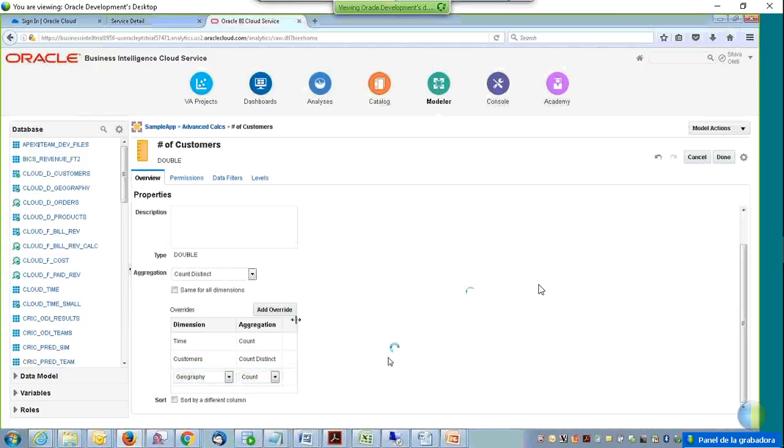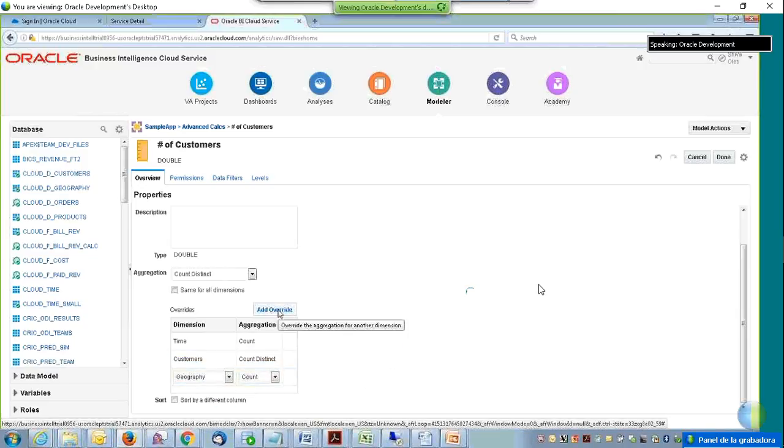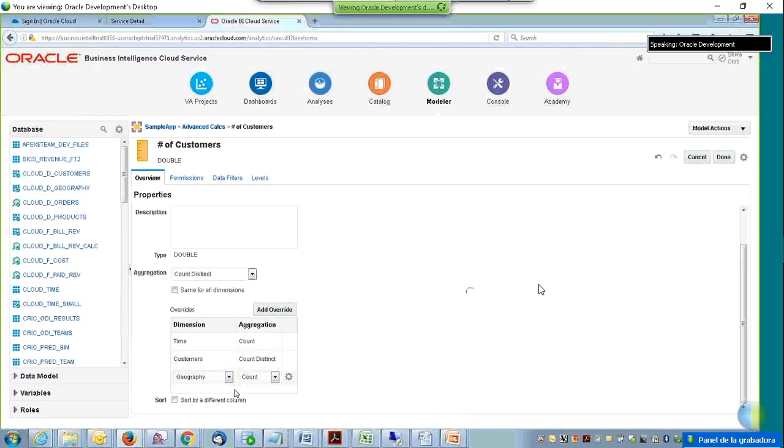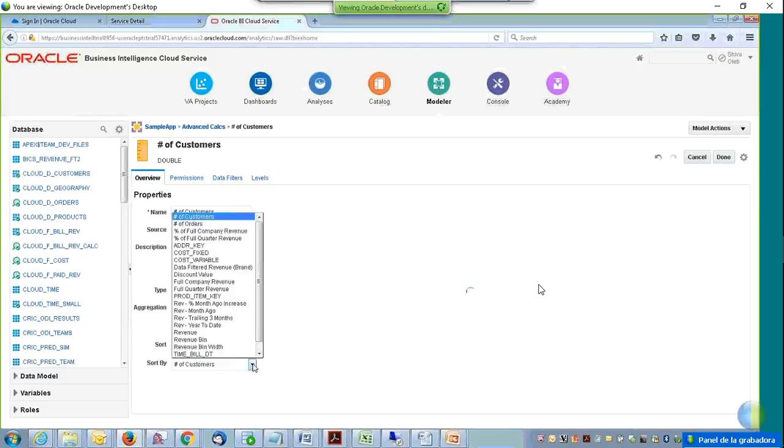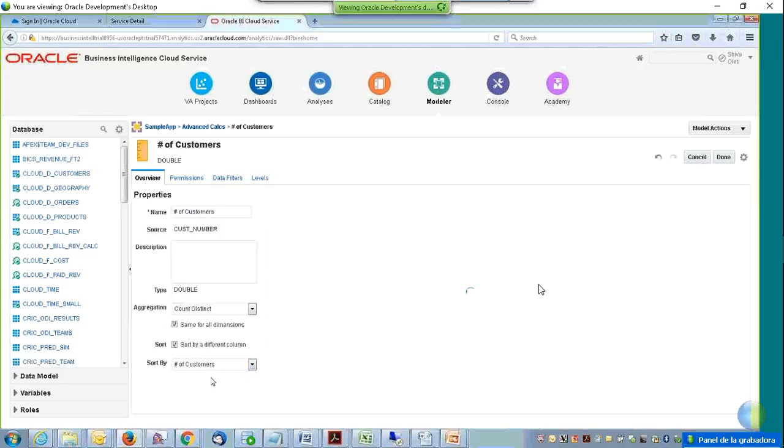So the same way you can add as many dimensions as you want from the associated dimensions. Then you also have the property which we have already explored, sort by a different column. This gives a list of columns that we have on the fact table. So if you want to sort it based on a different column, you can do plus.